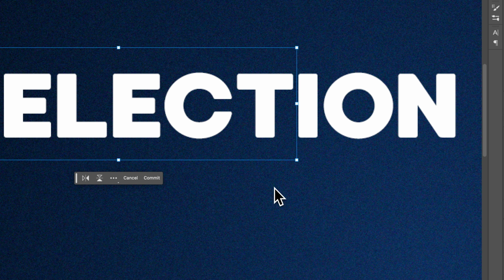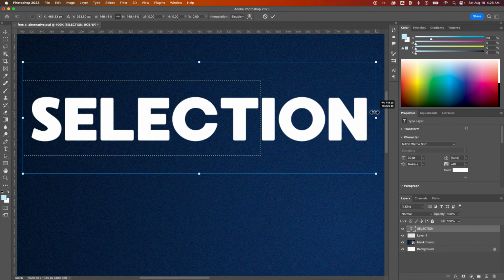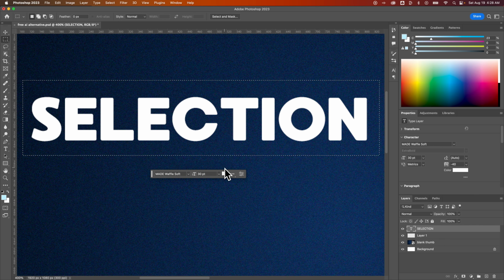Now, this is just like the Free Transform tool, where I can grab the edge of this selection and bring it over here. If I didn't want it to increase proportionally, like the height or whatever, I just wanted to increase the width, I could make sure to hold Shift while I do that transformation, let go, press the return key to commit this, or click this commit button right here. And now I've transformed that selection to be larger.